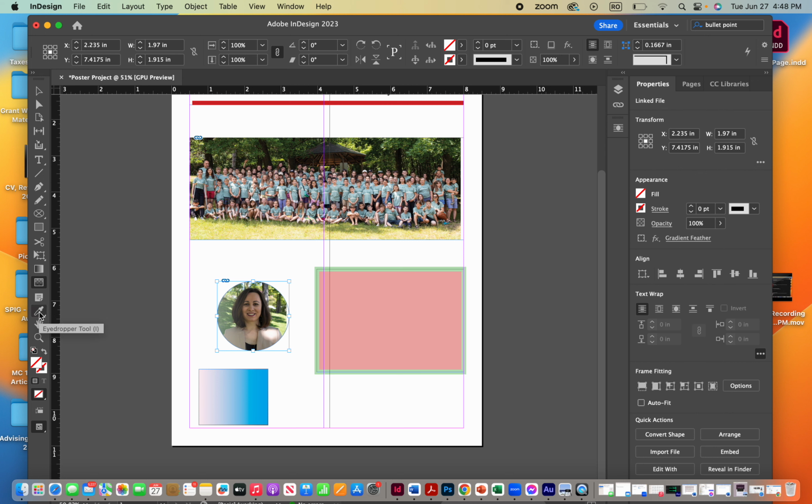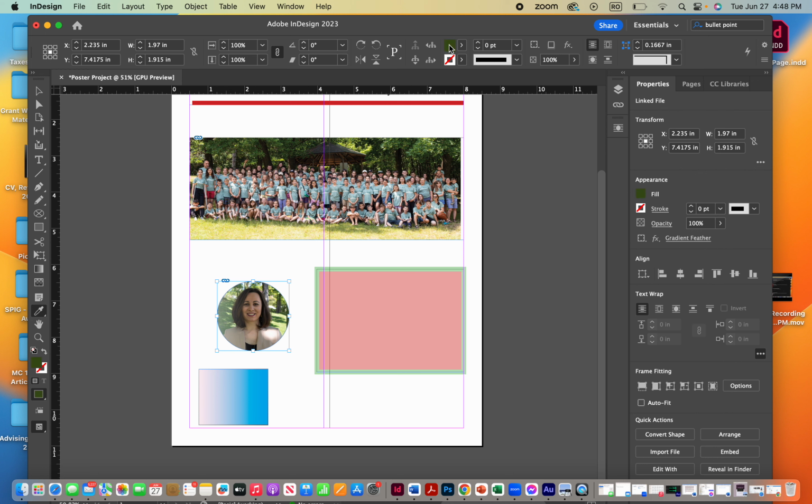And finally, the eyedropper tool. The eyedropper tool allows you to sample a color, and then when you click on it, you see it becomes a created color within your swatches. To save this color and have InDesign memorize it, just right click and say add to swatches. If I want to use another color, let me do a darker green. Let me empty the eyedropper first, then go do a dark green.